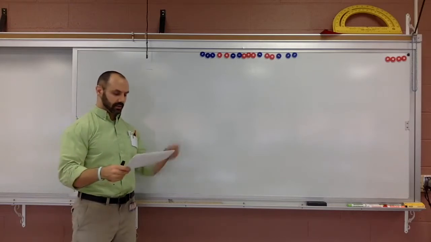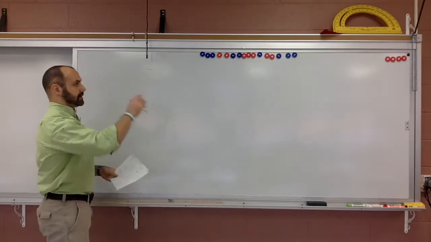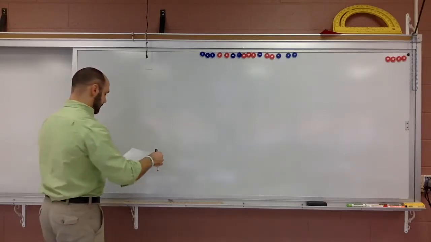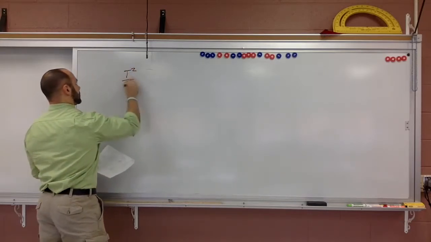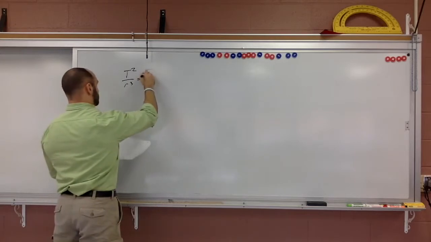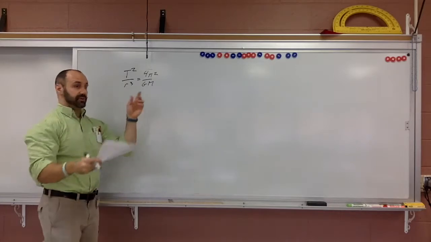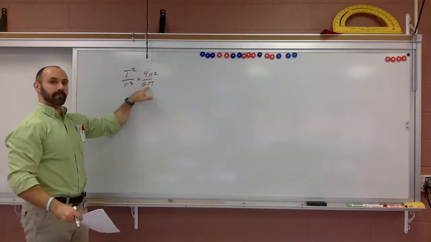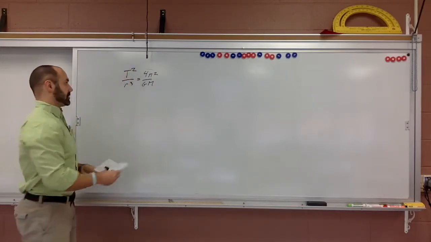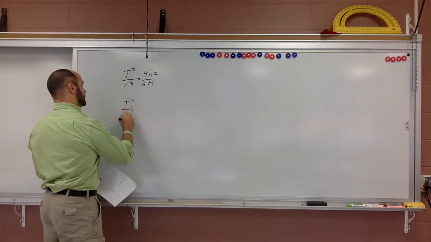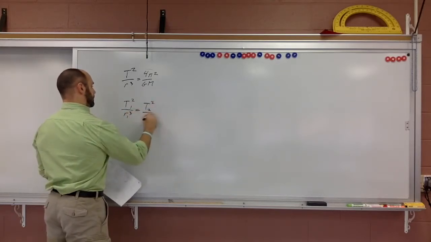Application number 3 is just taking what we looked at and applying it to multiple bodies. If I have different objects going around the same object, that means I can write T squared over r cubed is equal to 4 pi squared over G M. If this is the sun, for example, this is the same, so this ratio should work for any planet. And so for planet 1, that is equal to the same ratio for planet 2.